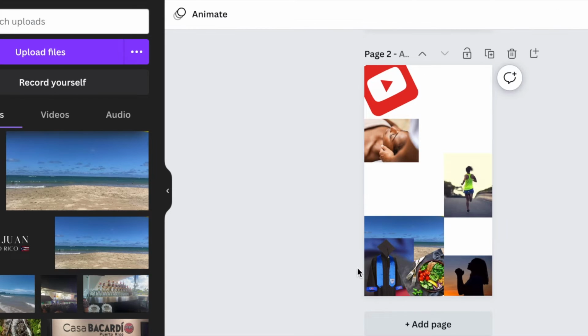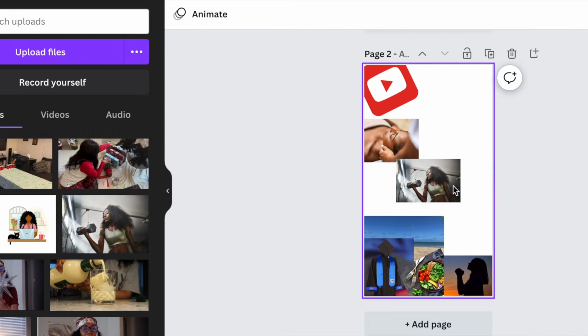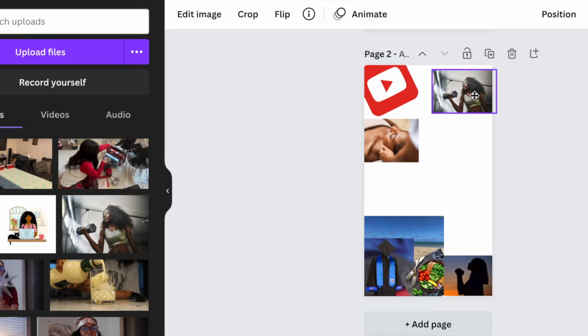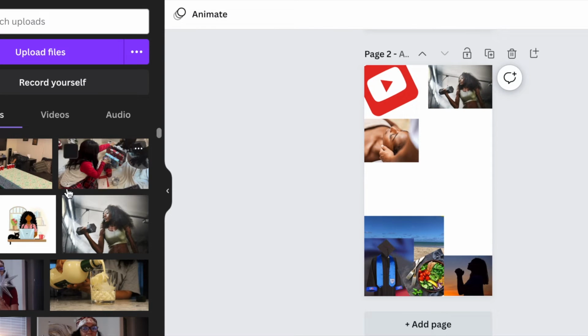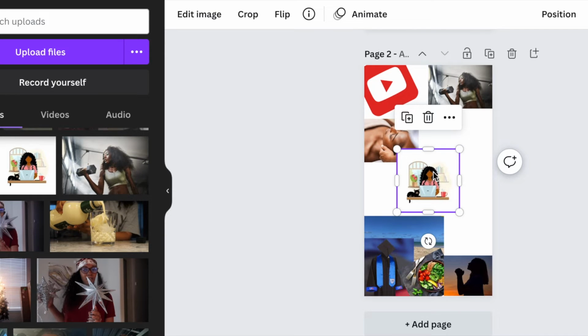Like, come on. So I'm actually going to replace this workout picture with this one because I want to be as specific as possible with this vision board, and I definitely want to start lifting weights more than anything. So yeah, that better suits my vision board.